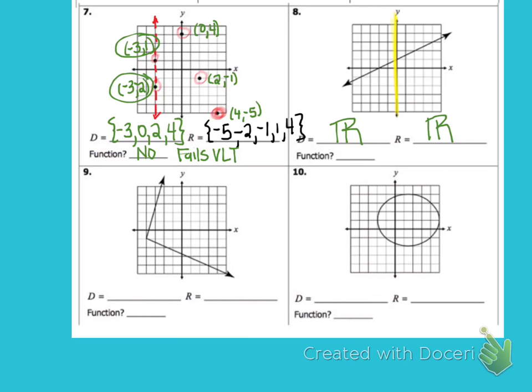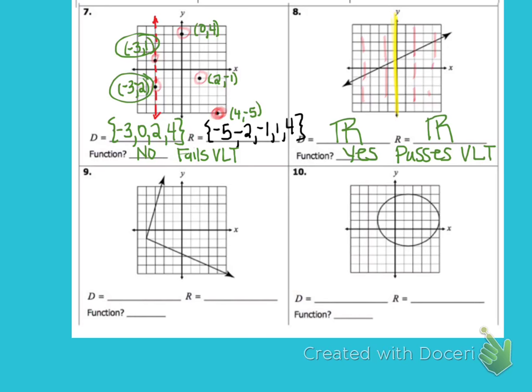And again, I did call it a function, and that's because I'm already looking ahead. This is a function because you can see at any point here I can drop down a vertical line, and you can see at no time is it going to ever hit more than 1 point. And so this is a function, and it passes the VLT, so passes the vertical line test, and that's kind of my confirmation that it is a function.